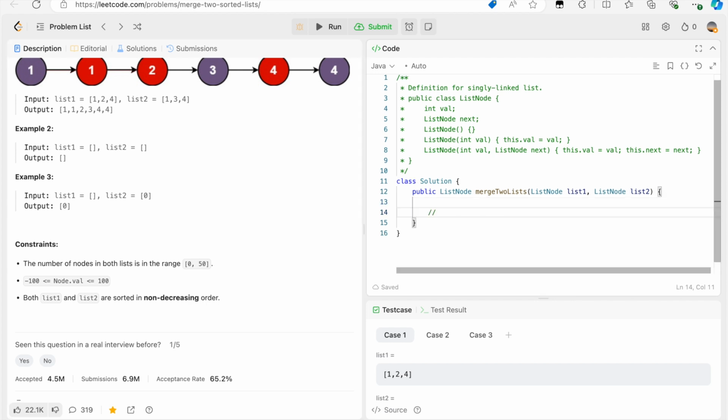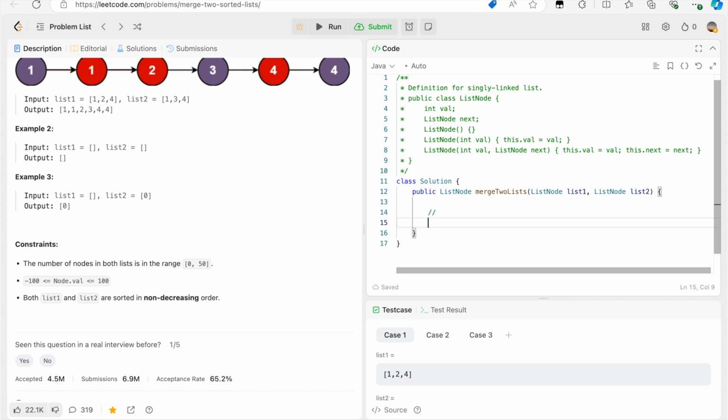Let me start solving the problem. The first thing is that I need a linked list that will hold the merged nodes. Once I have the new linked list, I need to iterate through both linked list 1 and 2, until one of them is empty. While iterating, I take whichever value is smaller out of those two linked lists and make that the next node of my new linked list.